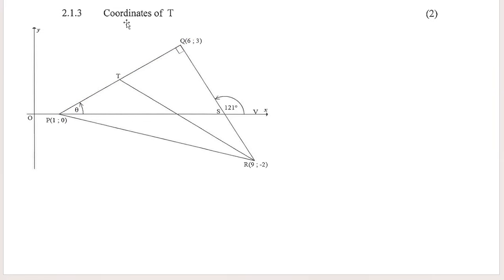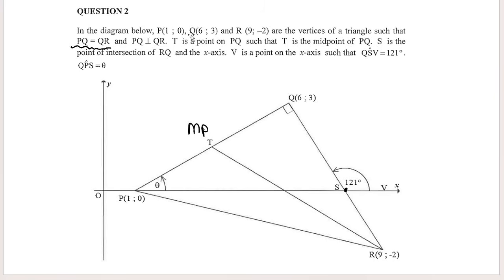Our next question wants the coordinates of T. Now remember T, they mentioned in the question. If we reread the question carefully, it says T is a point on PQ such that T is the midpoint of PQ. See why it is super, super important to read your question, because now we know that T is the midpoint and we can use our midpoint formula to get the coordinates of T.